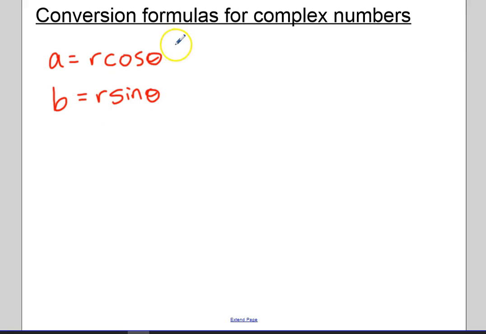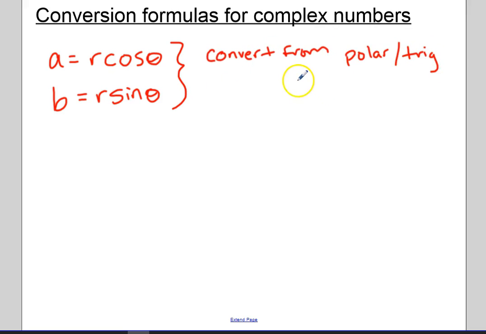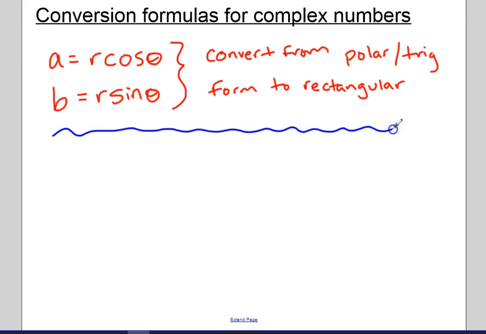Next, okay, so again, let's kind of state what we have here. These are to convert from polar or trig form to rectangular. So again, we can call it polar form, or sometimes you say trig form of complex numbers. Right, but what if we want to go the other way around? What if we're given the point in rectangular form and we wish to convert it into polar or trig form? Well, that means we got to figure out the r and the theta, right?